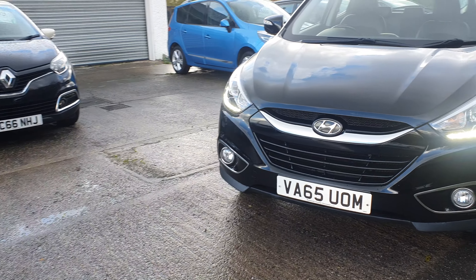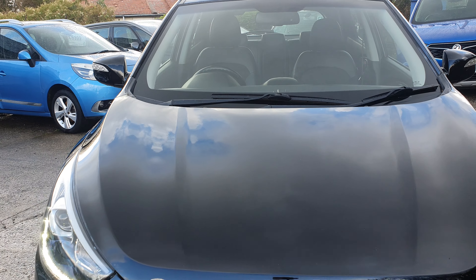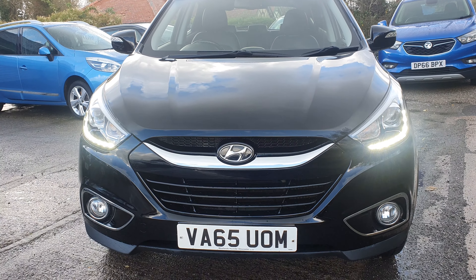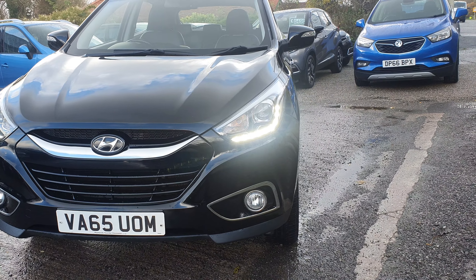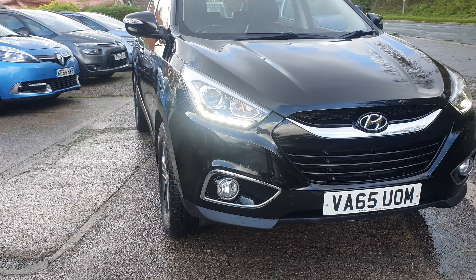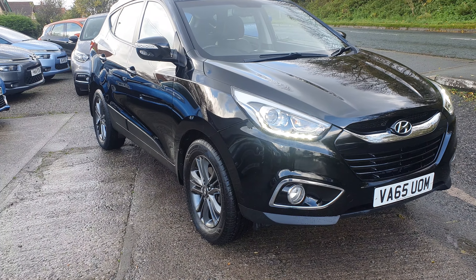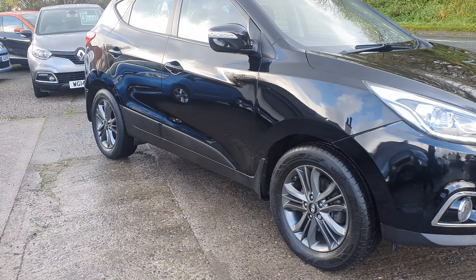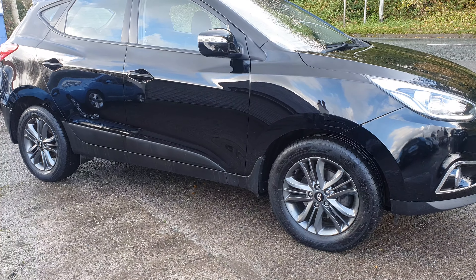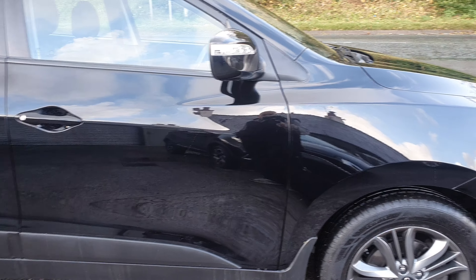So, a bit more detail on the front end of the vehicle. Front windscreen — no chips, no cracks, all good. Bonnet — a couple of tiny chips on there but hardly anything at all. Got a few little chips on the front bumper but again being very picky. The front of the car is in really good order. It's about four years old now so it is a used vehicle — it will have the odd mark here and there, but there's nothing jumping out, no obvious dents or scratches. It's had no previous paintwork from what I can see. It's a really genuine, nice honest car.